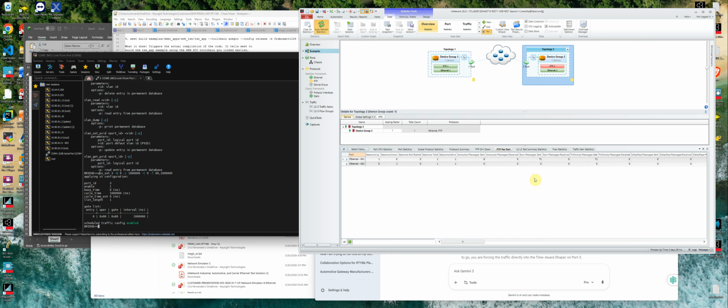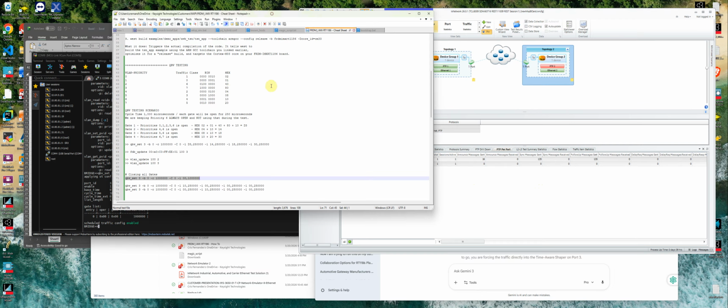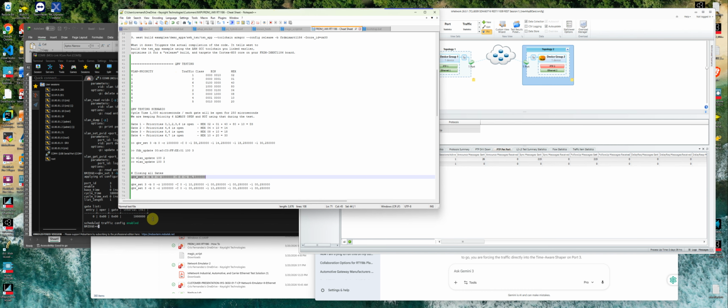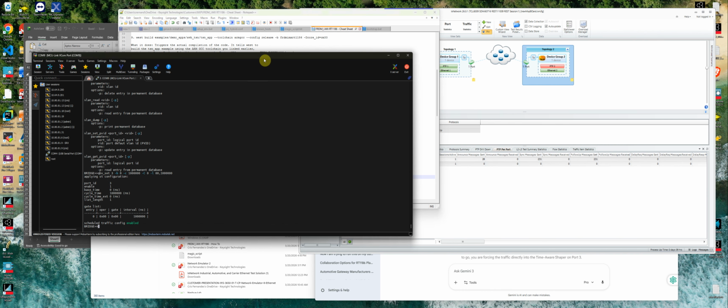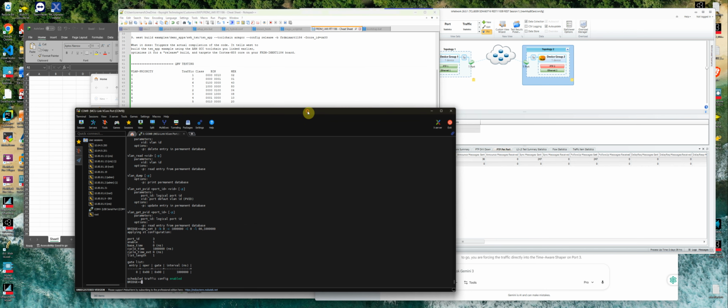So now I have to understand which gate or which traffic class my PTP is coming from, right? I can play around with it and see which traffic class my PTP is. I can go one by one, or I know it should be traffic class 6, so I can cheat.